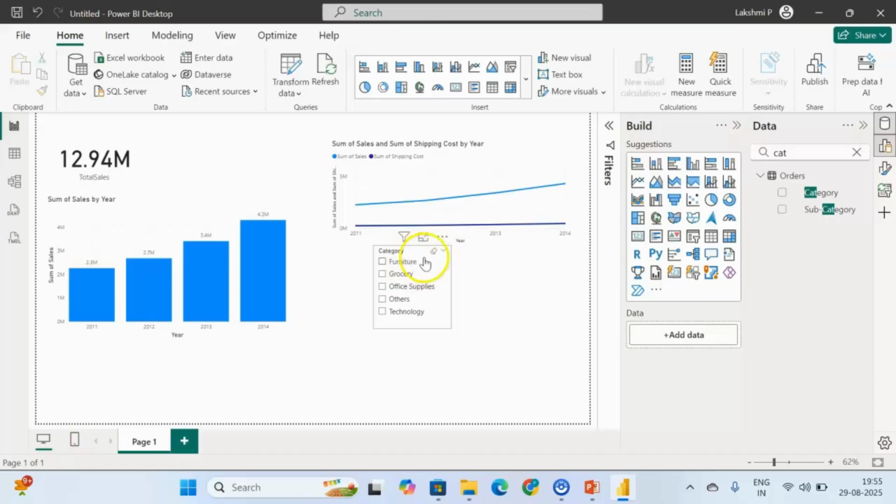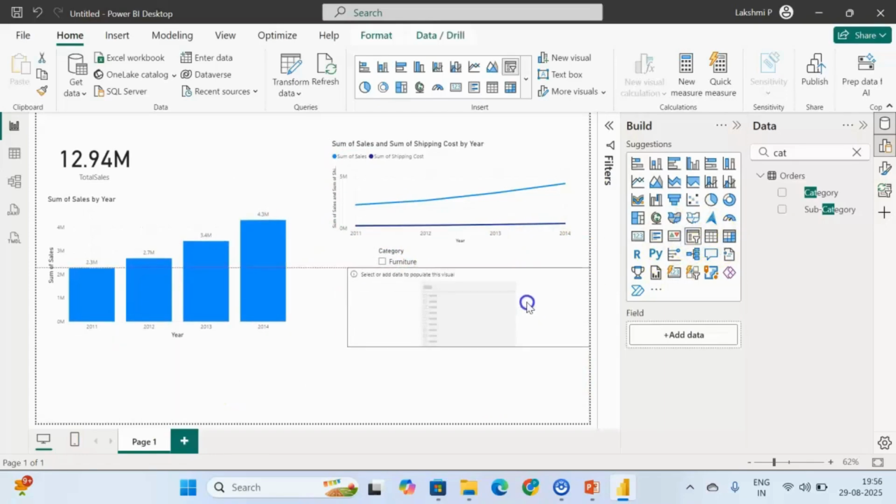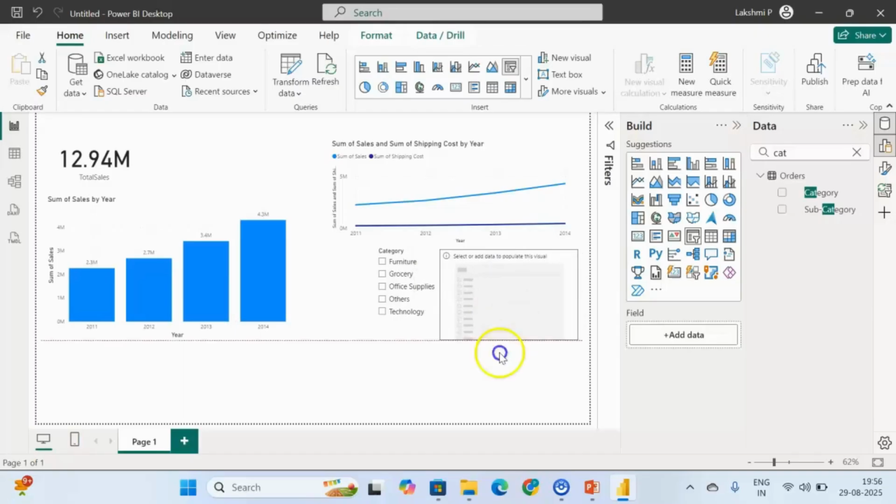Whenever I choose any option in the category slicer, it filters accordingly. Not only category, you can take any other field also, like country-wise sales, or date and years. However you want, you can take.